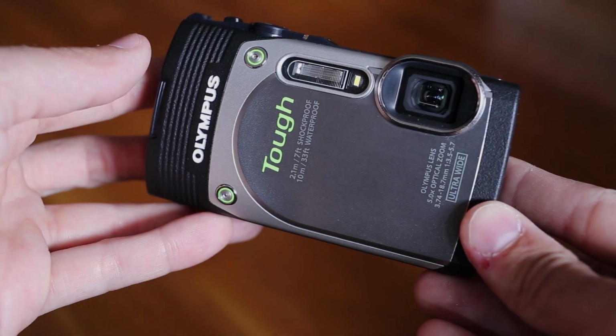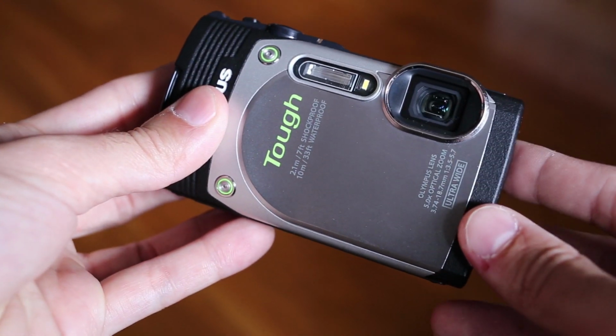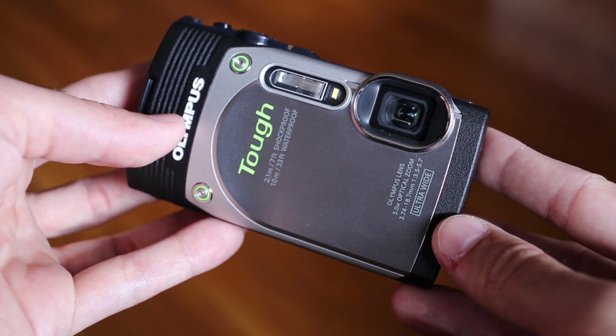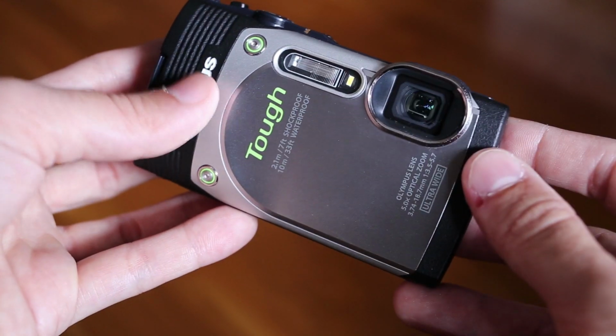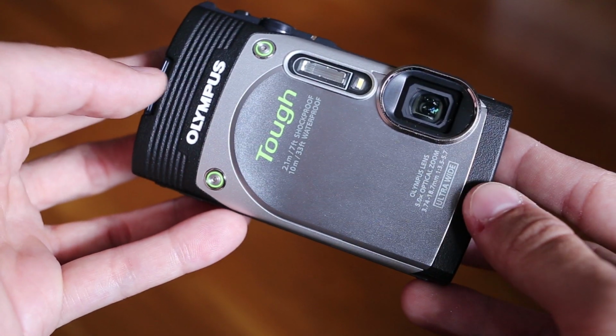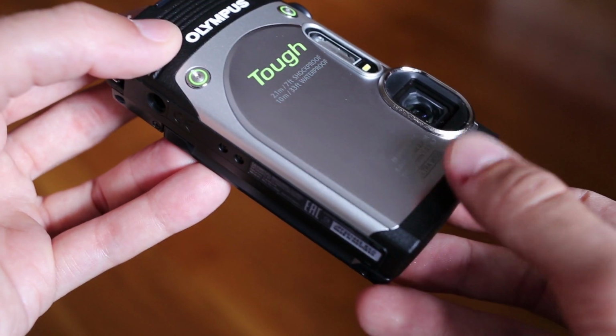This camera uses a 16 megapixel back illuminated sensor and it is paired to 5x optical zoom. In 35mm terms it has 21 to 105 millimeters, which is very wide. I do not recall any other compact camera that has an equivalent of 21 millimeters on wide angle.